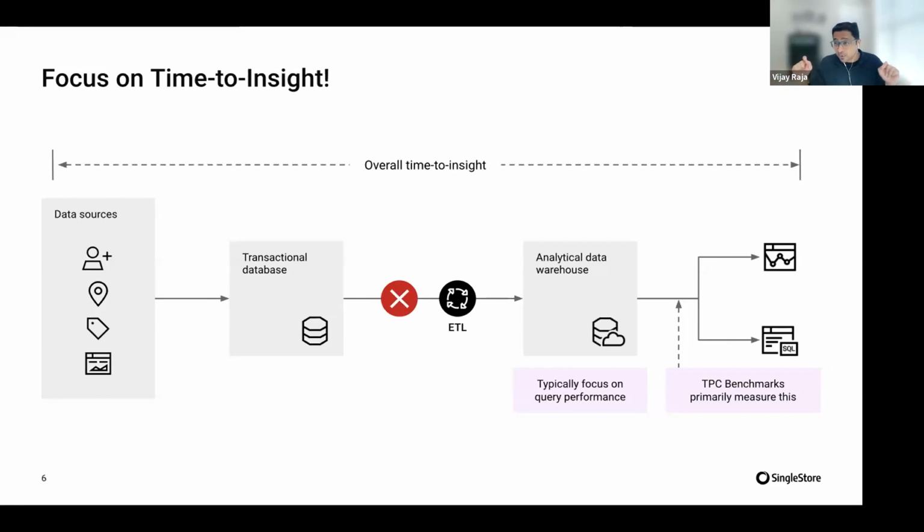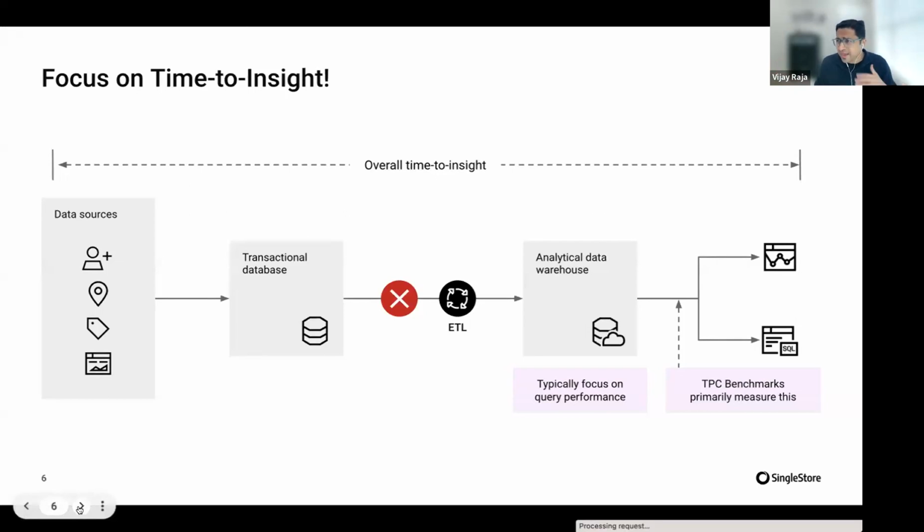Query speed is important, but this overall time to insight is even more important, and customers are starting to talk about this even more today. For Hulu, the overall time to insight was 17 hours prior. We brought it down to a few minutes or a few seconds. 17 hours to a few seconds, end to end. And that's what matters. Query latency is a big part of the equation, but what you need to really focus on is the overall time to insight. And this is why high-speed ingestion and transformation capabilities are critical for today's applications and use cases.